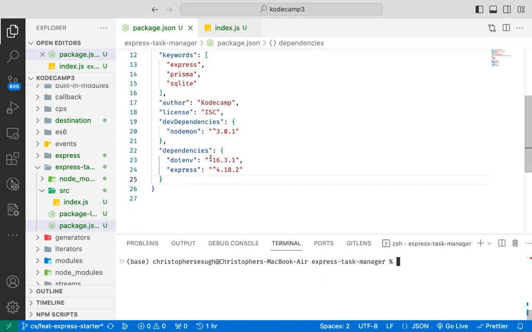I believe many of us don't know the meaning of this. What is this called? Is it a caret, this up arrow? Before npm version 5 or so, I preferred using yarn because it keeps your dependencies the way you installed them, not updating them. The meaning of this is, if a year or two later you clone this repository from GitHub and run npm install, it will install these same dependencies without changing them. If you don't have this and you run npm install after cloning, it will update to the latest version of dotenv, and it may cause your application to break because you don't know which versions are compatible with the peer dependencies. So it's good that npm added this behind the scenes for us.